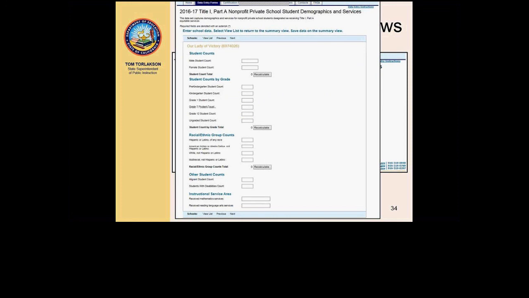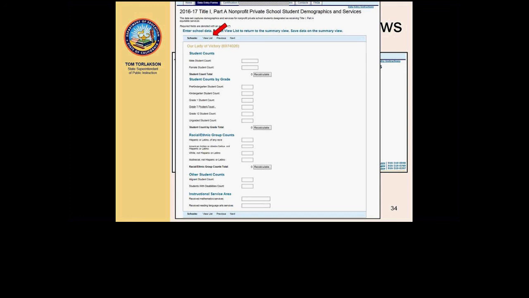Enter data as needed, then click on Next or Previous to go to the next school. Once all data has been entered, you must return to the summary view to save the data. This is very important and a common problem, so I'll repeat it.